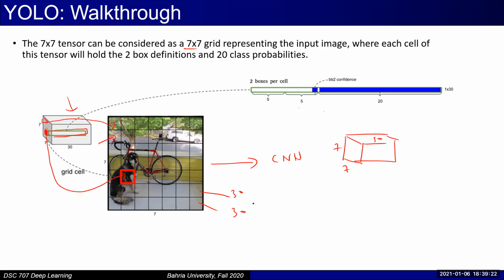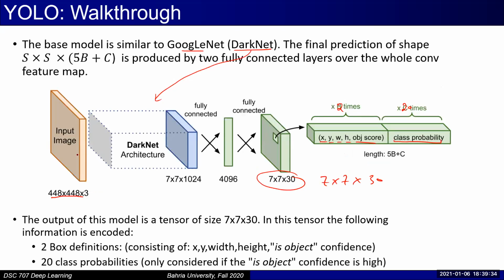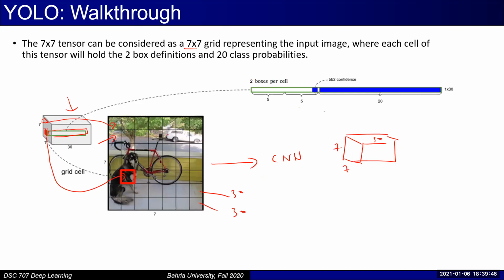Please do remember that when we say we are placing a grid, this is only for understanding purposes. Actually, we are not placing any grid. What is happening is we are passing our image through a CNN, and due to downsampling, eventually my spatial dimension is 7 by 7 and my depth is 30. When I map this image to 7 by 7, if I pick one value from here, this single value in the 7 by 7 matrix corresponds to this region. Similarly, there will be some other value corresponding to some other region. So in total, I have a matrix of 7 by 7. It is like placing a grid on this image.